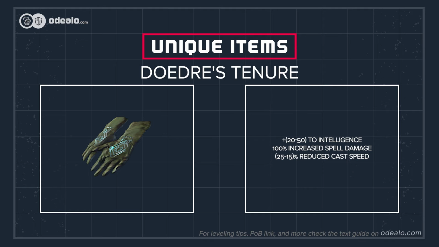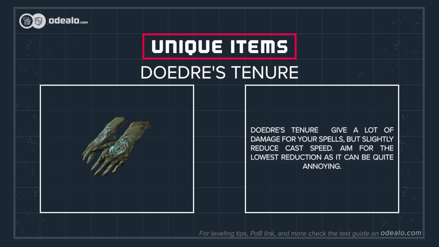Dodre's Tenure gives a lot of damage for your spells, but slightly reduces cast speed. Aim for the lowest reduction as it can be quite annoying.